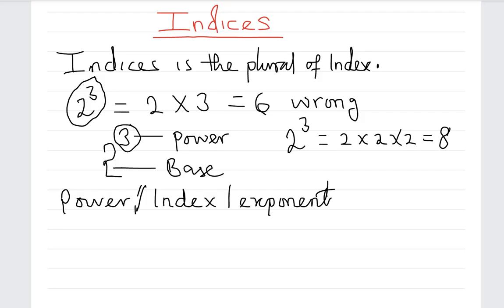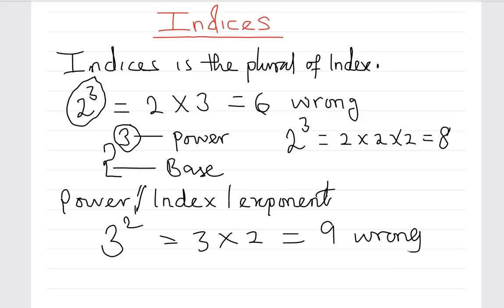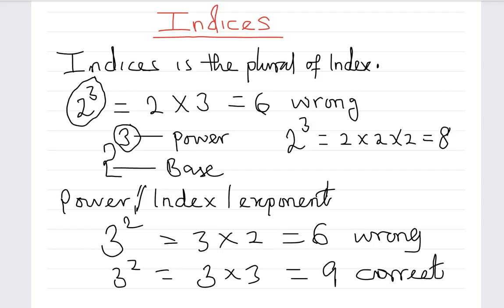So let's quickly express some things. Let's say I have 3 raised to power 2. Do you think 3 raised to power 2 means 3 times 2? I'm sure you know this is a wrong expression now. 3 raised to power 2 actually means 3 in 2 places, which is 3 times 3. Do you get that now? And this is what? 9. Sorry, this is 9 here, not 6. This is a very wrong expression here, and this is the correct way of expressing these digits.